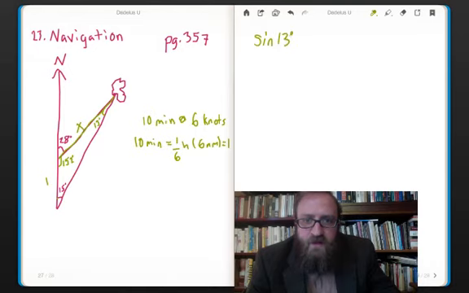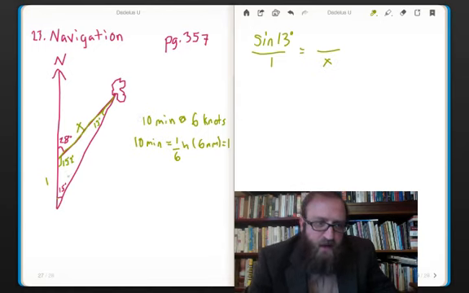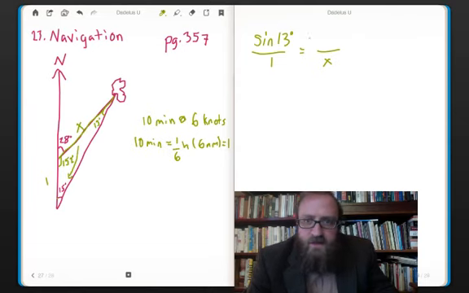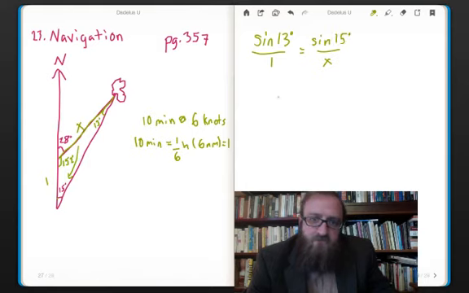In other words, the sine of 13 degrees over that 1 nautical mile has to be equal to, well, we know we were trying to solve for that x, and which angle is opposite x? You just use your eye, and opposite the x was that 15 degrees. So that means we'll put that in the numerator, the sine of 15 degrees. Simple enough. Cross multiply, divide by just the 1. We end up with x equals the sine of 15 degrees, for good measure we'll write times the 1 nautical mile, over the sine of 13 degrees.